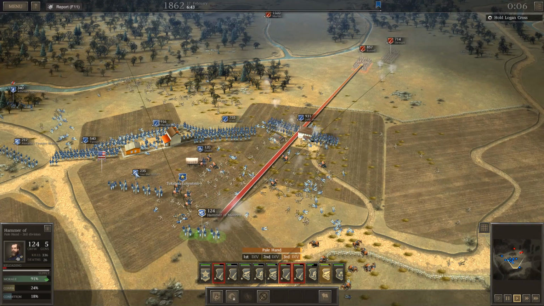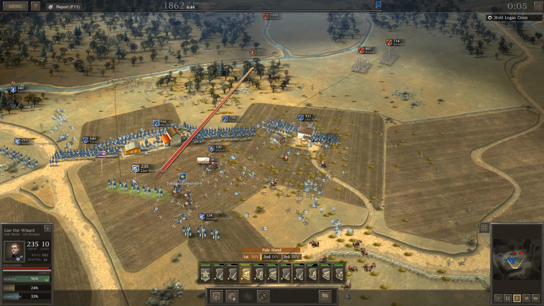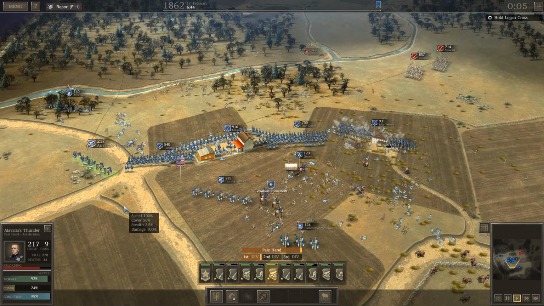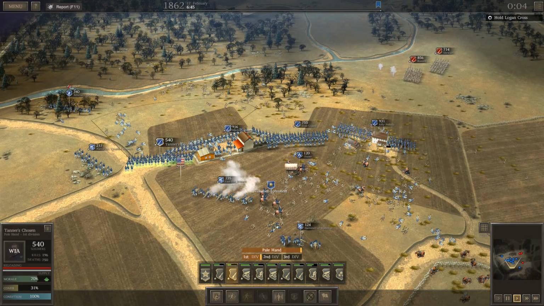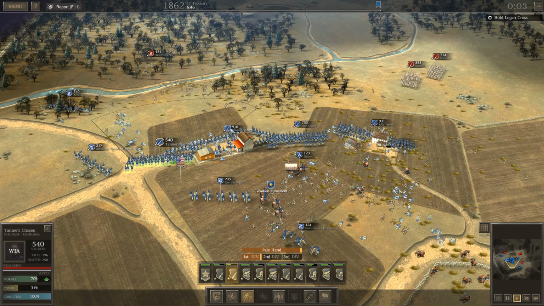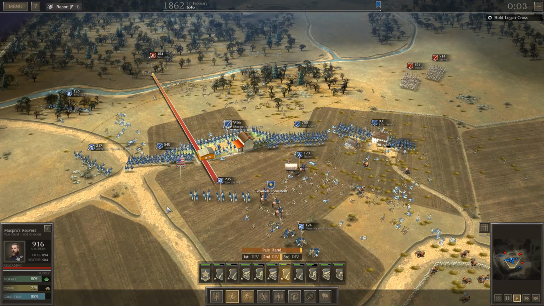Okay, you have 26 deaths, but over 300 kills, over 500 kills for Lise with 15 deaths, 270 kills for Olivaria and 33 deaths. The cannons do so much work. Damn, I think Tanner's Chosen gets screwed over in every single match so far, because they're always holding a position or charging a position, and they just take the brunt.